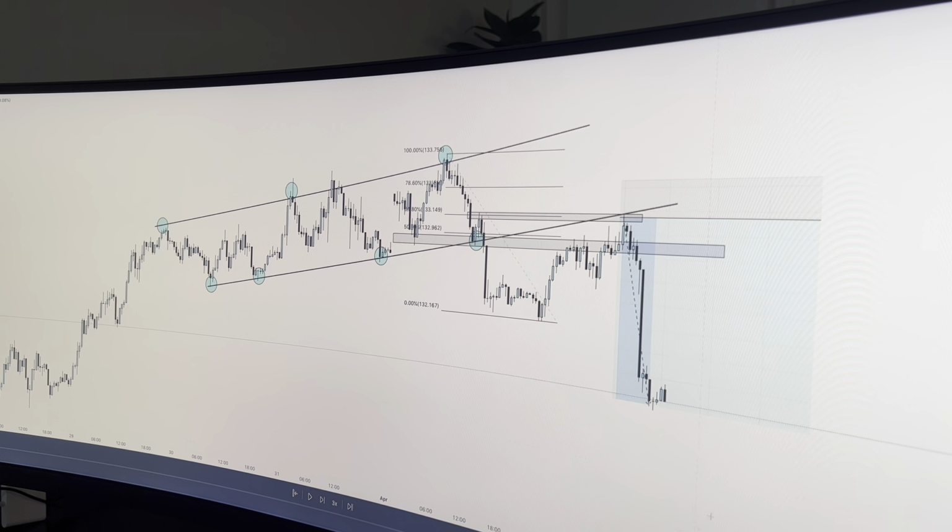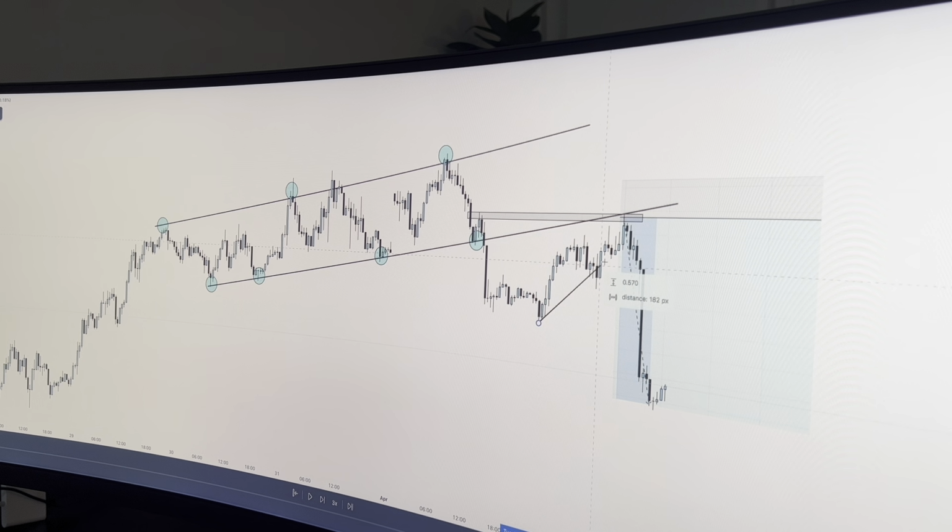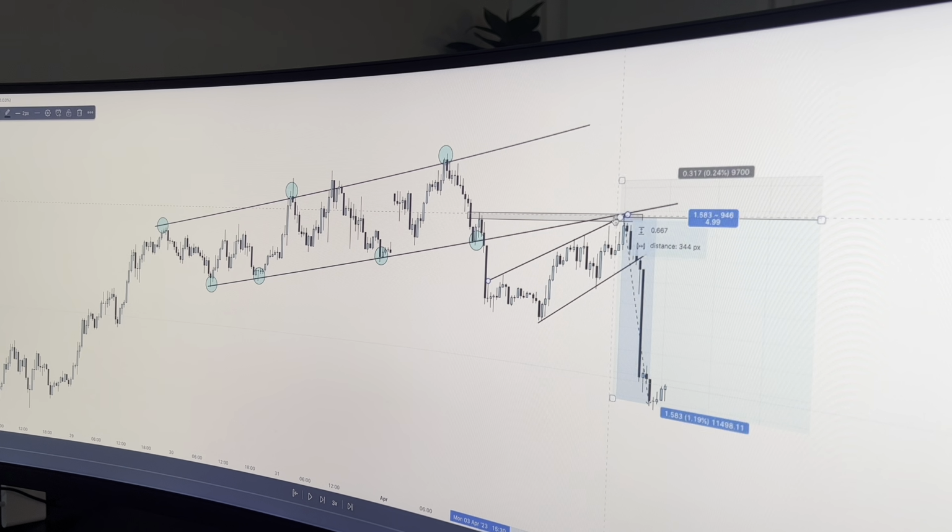And as you can see, we get another nice impulsive move to the downside. Again, notice how this is like a correction within the market. I'm just going to delete some of this now to make it more clear for you guys. Notice how we've moved. This is almost like a big correction. And that's what we're waiting for. All that's doing is just building up liquidity. It's a resting period for these sellers. Impulse, correction, continuation. And we're out of the market.